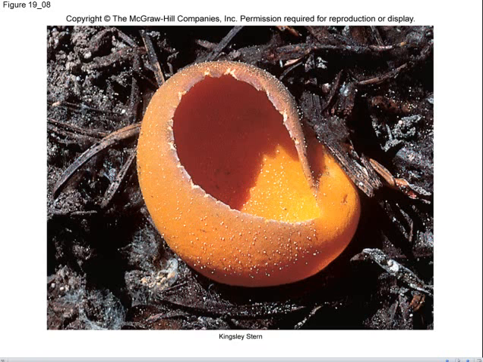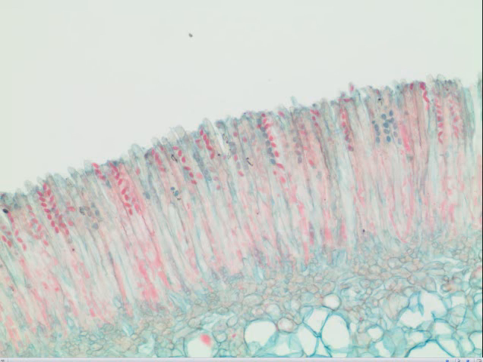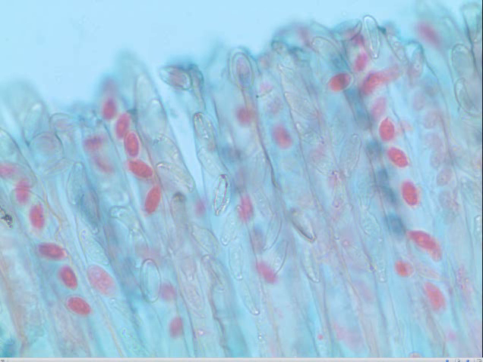All right, now we're on to the what? Not the basidiomycetes, but the what? The ascomycetes, which often form these cup-shaped structures. And where is the reproductive action? Along the inside of the cup. Yes, it is. And so we see here along the inside of one of these cups a bunch of what? Well, ascomycetes. What's asco mean? It means sac. And so here we are.